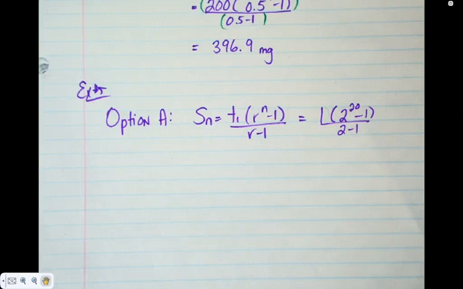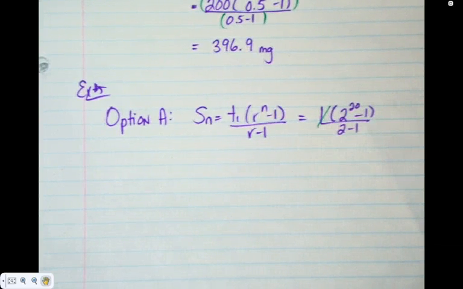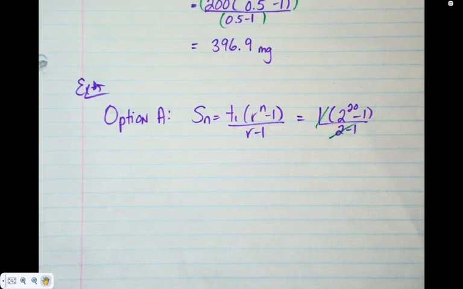Oh, a year from today. Oh, never mind. I thought it said a day. And we're getting ours just by how much it's called. Yep. Now be smart. Don't type that in. Why do you not need that? Because it's just 1. And on the bottom, don't type the bottom, because it's going to be 1, and anything divided by 1 is itself.